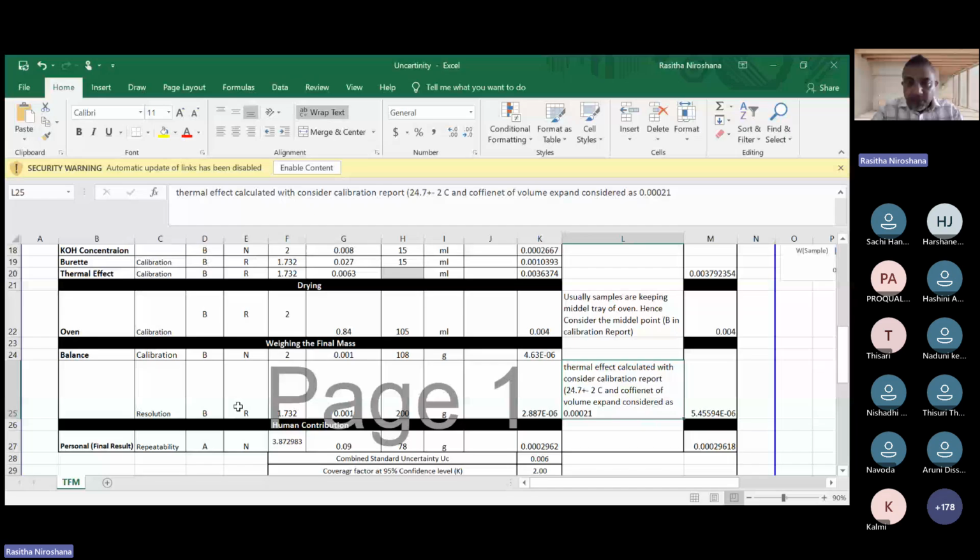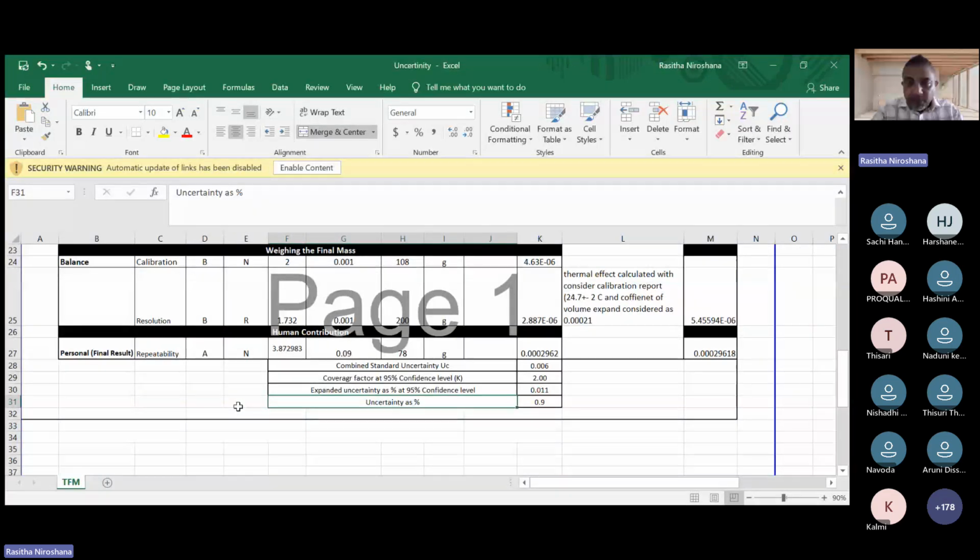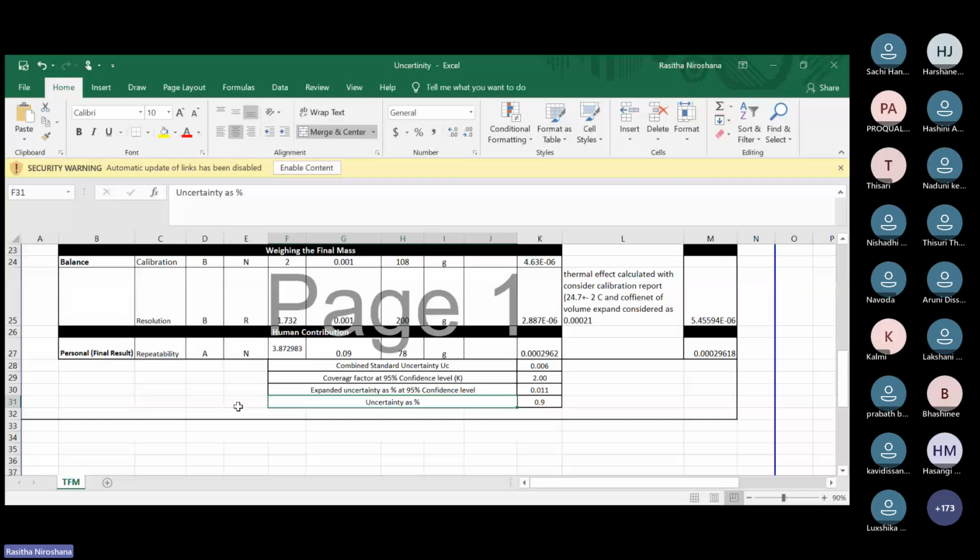So they identify the uncertainty, and then of course human factors. So again, what is the person final? So it depends on the person. So you identify the uncertainty factor as 0.9%. So 0.9%, right? So these are kind of uncertainty figures. So I don't go into that detail, but this will basically give you a kind of idea about the uncertainty, right? So this kind of report has to be there.